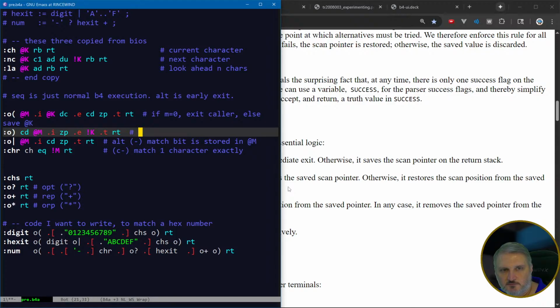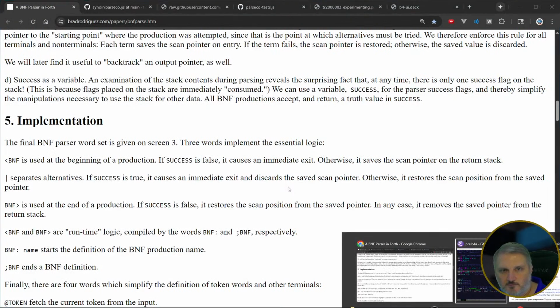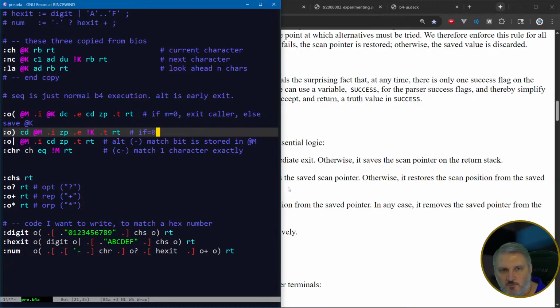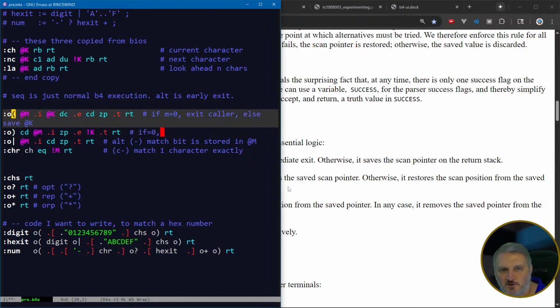So if m equals 0... I should really write it like this, right? How I think of it. M save k, else k, else exit caller.